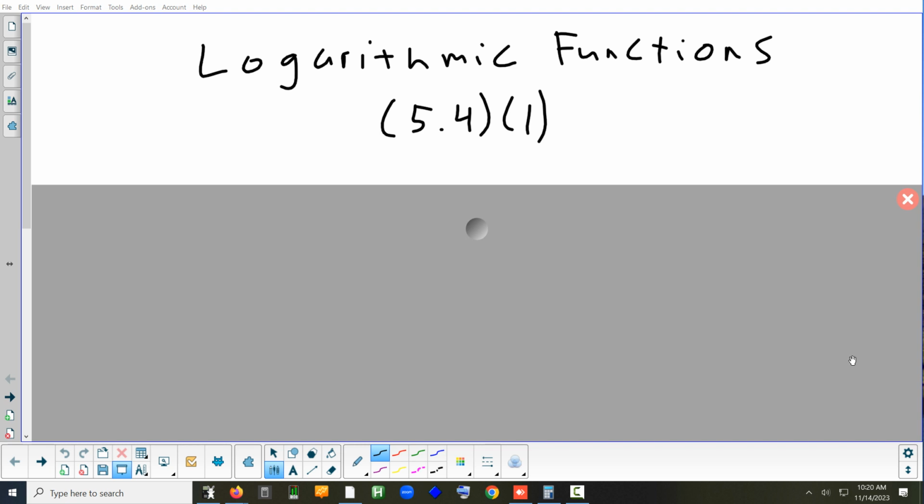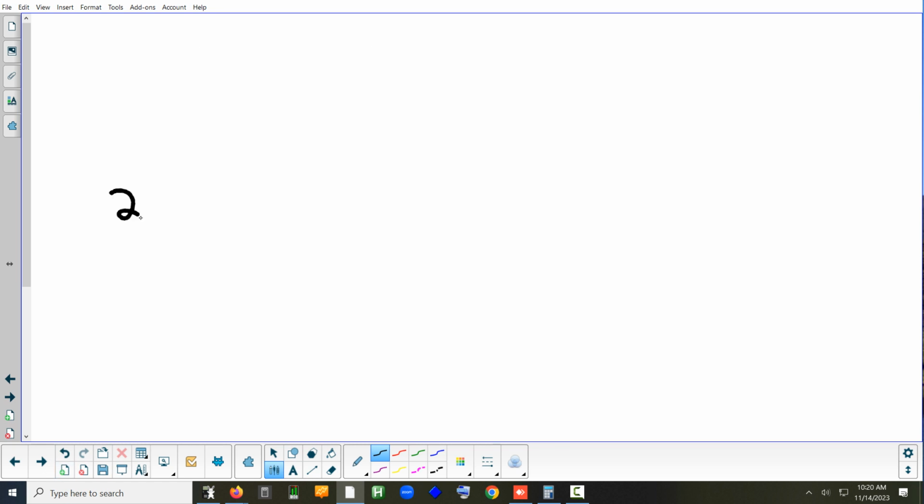So when we had problems in the last section with population or exponential growth or decay, where was the variable all the time? It was always in the exponent. And depending on your problem, having a variable in the exponent can be hard to solve. That one is not hard to solve because you can find a nice number that you can raise 2 to a power and get 16. What power could you raise 2 to? The 4th power. Okay, so that one's okay because you get a nice answer.